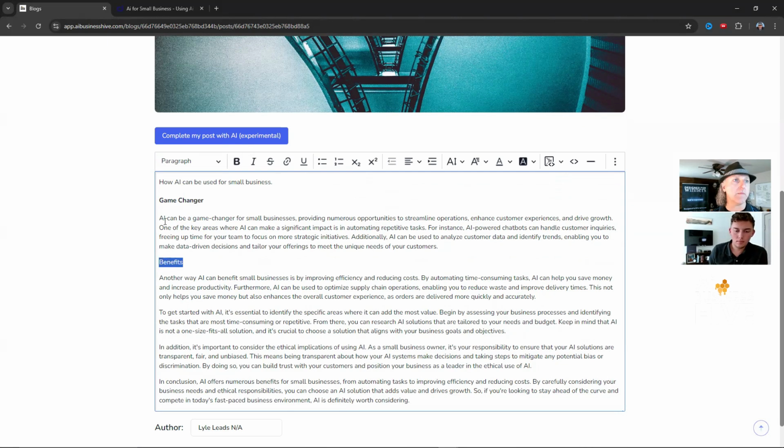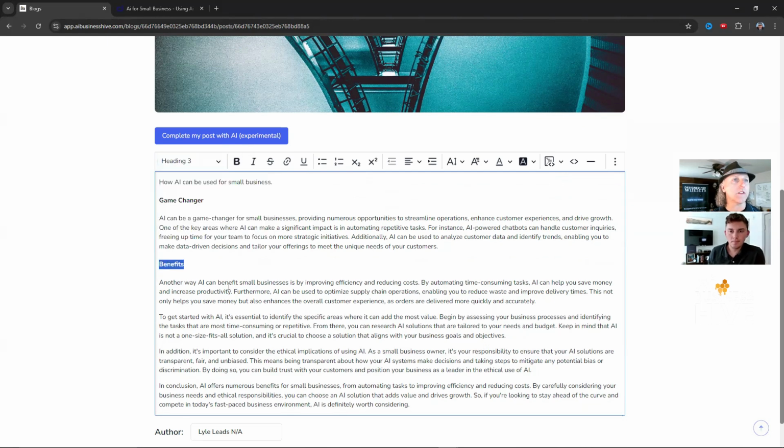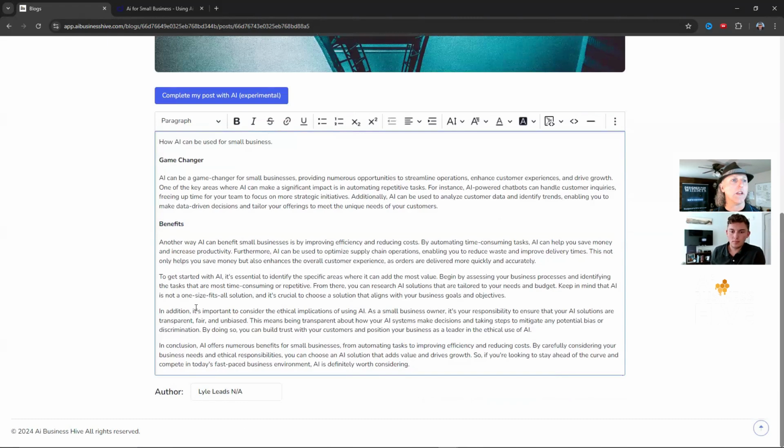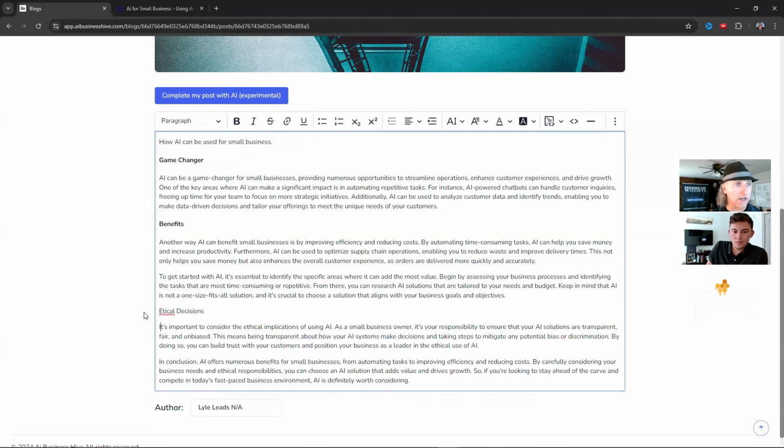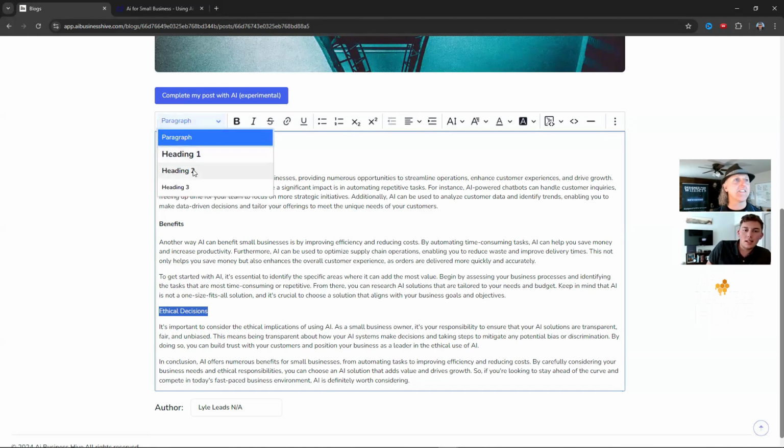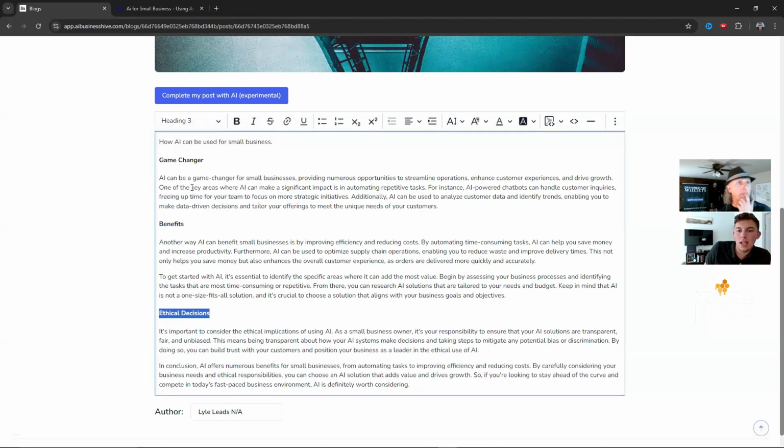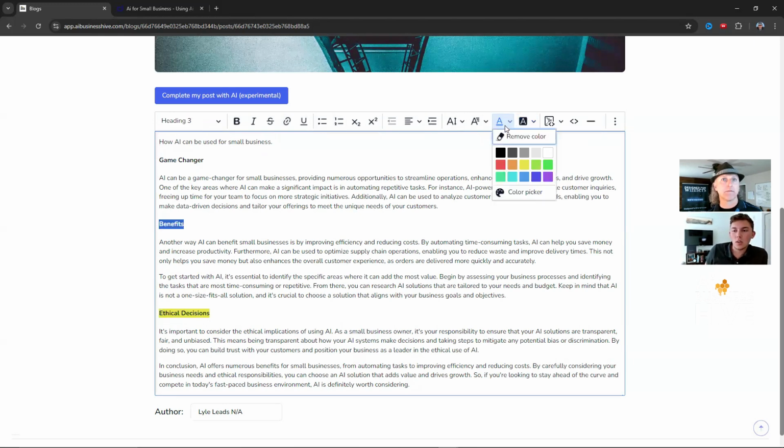But see how this immediately makes it a simple, easy to use format to create it. And then we've got ethical decisions. Capitalize the I there. And it helps if I spell stuff right. It does have a spell check. As you can see up at the top, you're able to bold, italicize, change different headings, font styles, add bullet points, lists, change the indentations, all that fun stuff, just so you can add colors to make it more creative, make different things stand out.